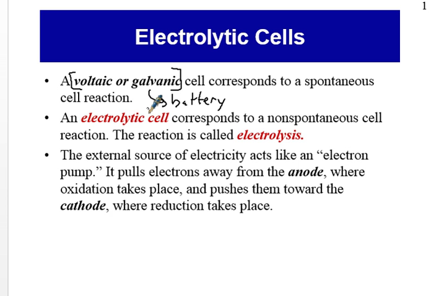In an electrolytic cell, what we're doing is we're causing a reaction to occur using electricity. If we put the parts in an electrolytic cell together, the reaction we want will not happen. That is called a non-spontaneous reaction. So we have to force that reaction to take place, and we do that with an external source of electricity. In electrolysis reactions, we force the reaction to take place by applying electricity, and that causes the non-spontaneous or non-thermodynamically favored reaction to take place.